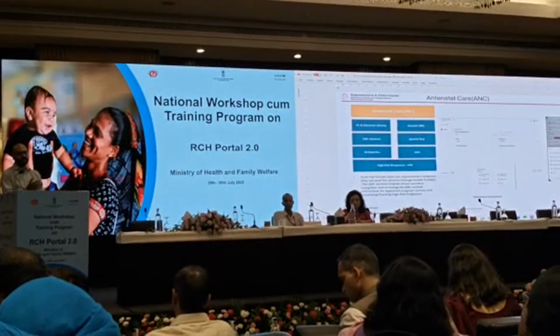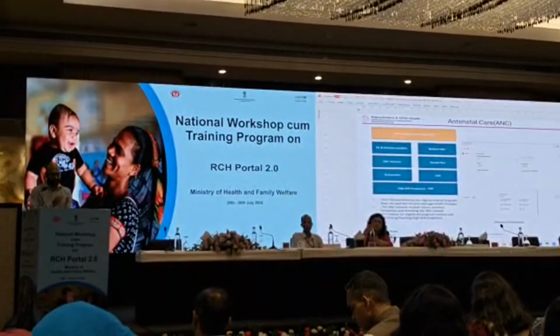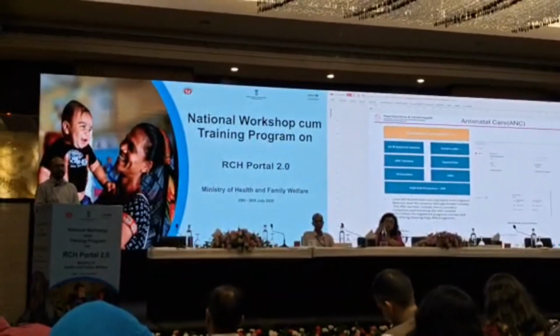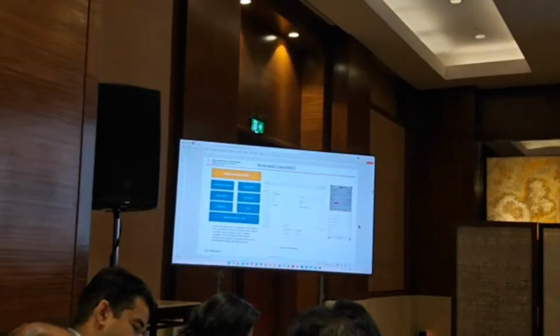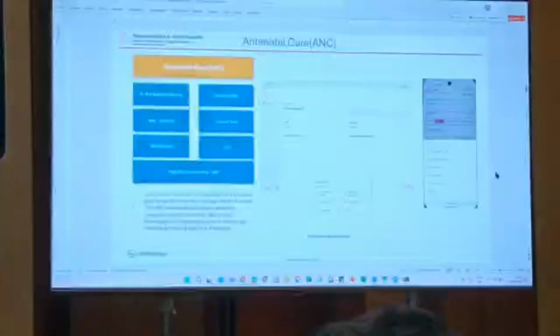Beneficiary moving from one facility to another facility for getting services. In the same flows, we also talked about high-risk pregnancy tracking, where let's say the beneficiary was marked as a high-risk pregnancy, maybe due to weight conditions or anemia conditions. So whenever we capture those indicators in RCH, the beneficiary will be marked as a high-risk case. We will be able to track those conditions separately in a separate module, is what we have seen yesterday.